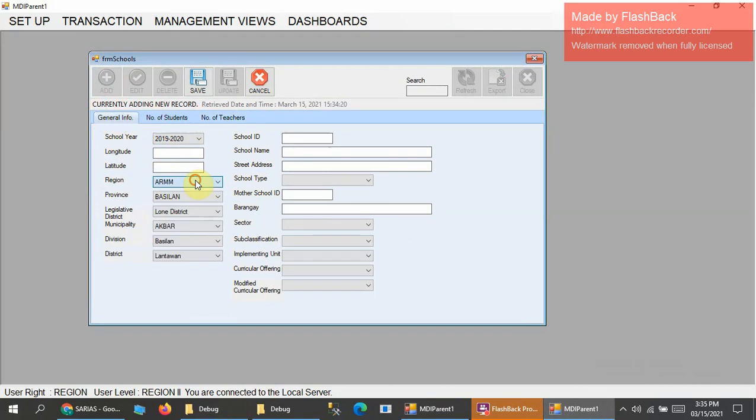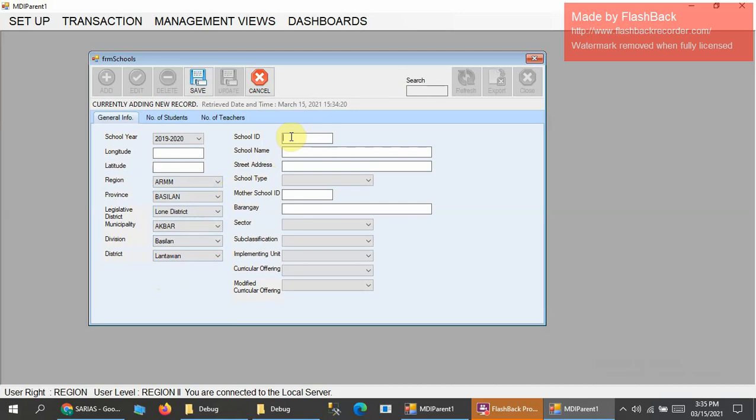Then the region, the province, the legislative district, the municipality, DepEd division, and DepEd district. They are very useful for us to organize the number of students, number of teachers, and number of schools per area.